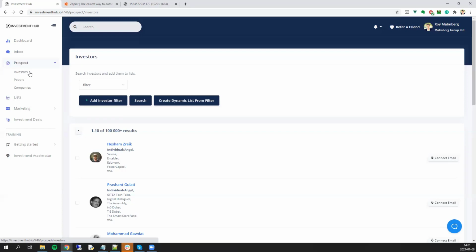And then what you do for our system is you just get a separate domain. So instead of investmenthub.io, you will get investmenthub.us or .eu, and you use that domain to send the emails, basically. So it's a small adjustment. It doesn't really change the perception of your business, but it just makes sure you protect yourself, right?